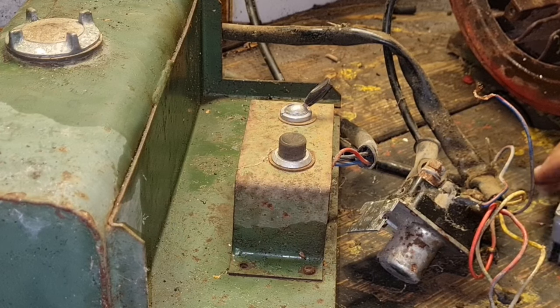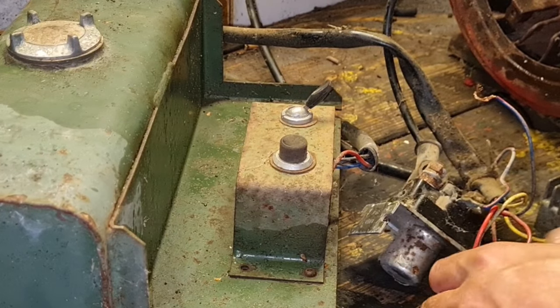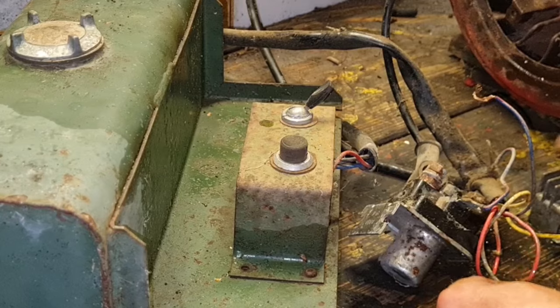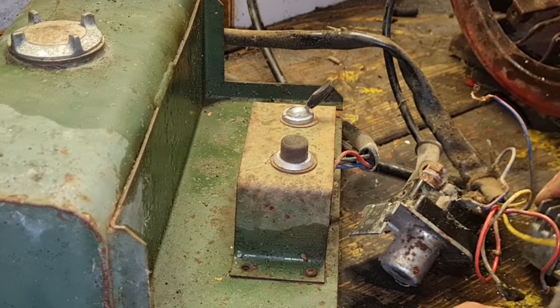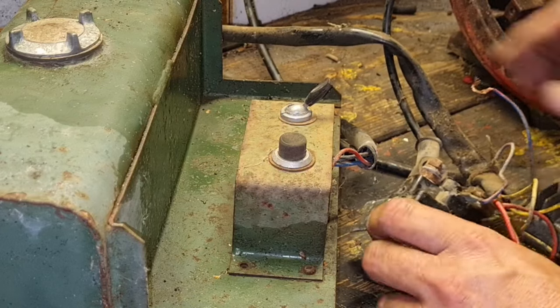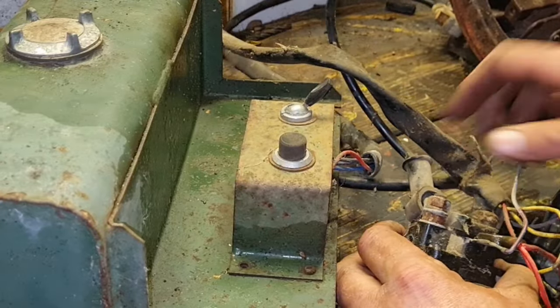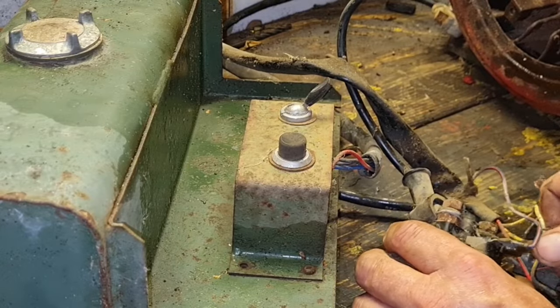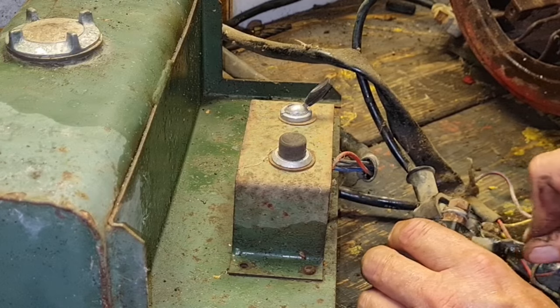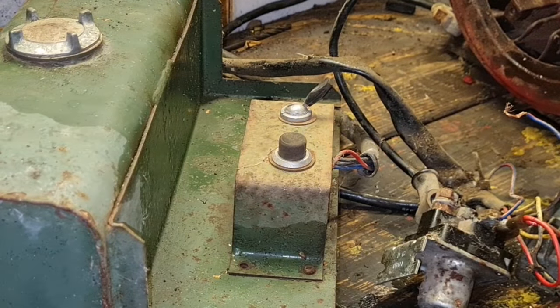Just clean these connections up. There we go. Give these a clean. Give a clean in here. Put them back on. There we go. That's them connections clean. Are these all tight? Well, that one's not. Look, that wouldn't have been very good. And I haven't loosened that. This one is loose. That one's good. That earther's good. We do need to tighten this one back up. That we do.